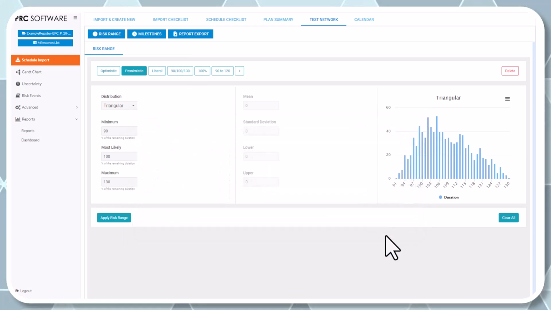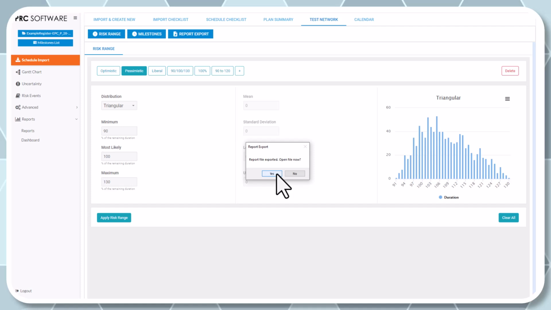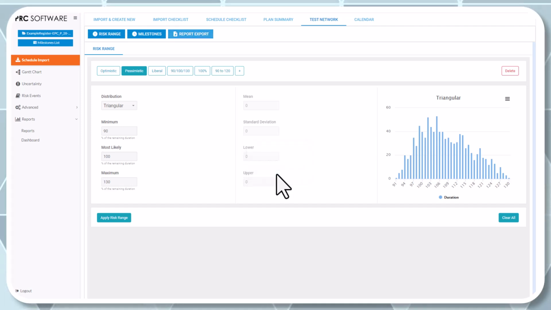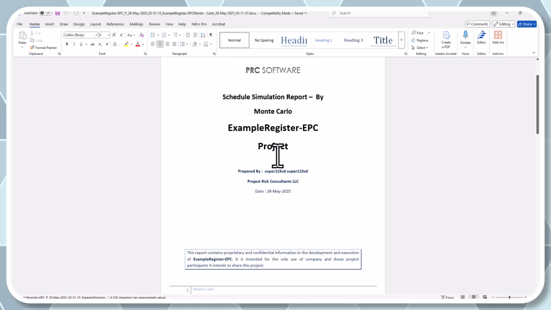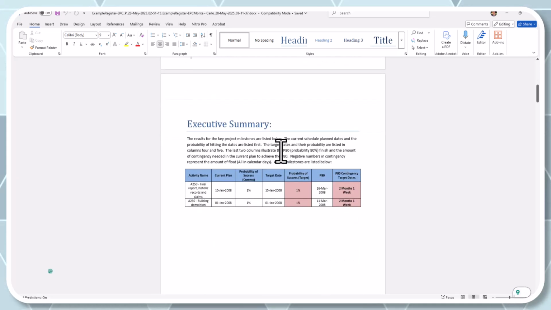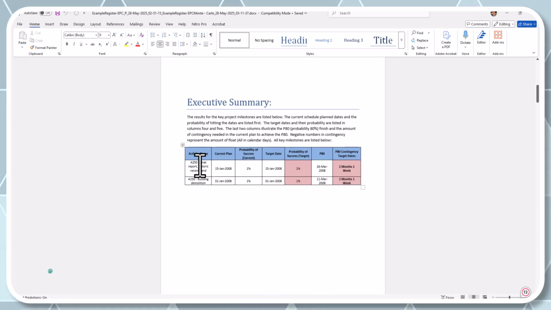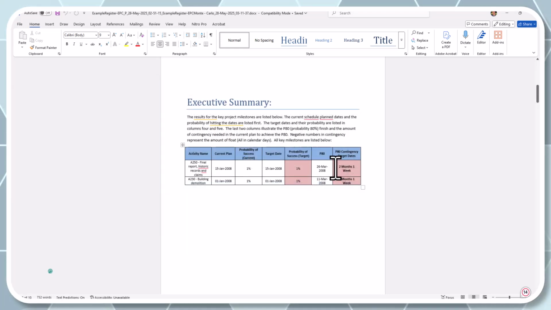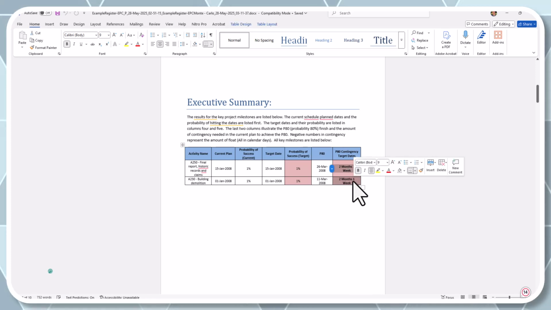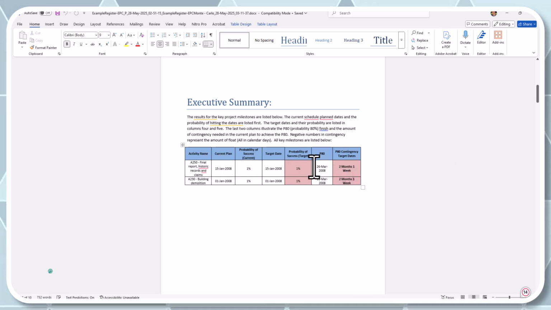And now it's going to open this on wherever the file is. So I have my file on the desktop. It created this export. And from this network test, what it will do is look based on the versioning that we put in, the 90, 100, 130% or whatever, the uncertainty. Now it's going to show how much contingency was built based off of that, when the target date was.